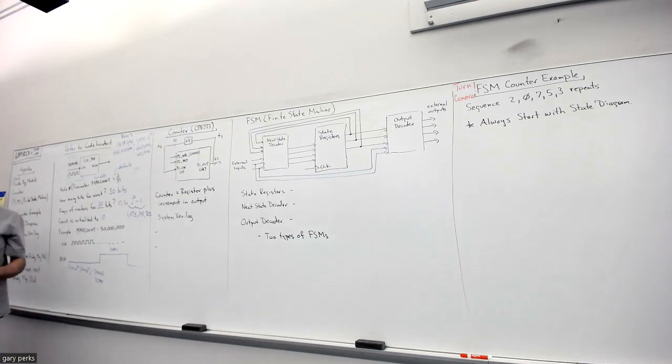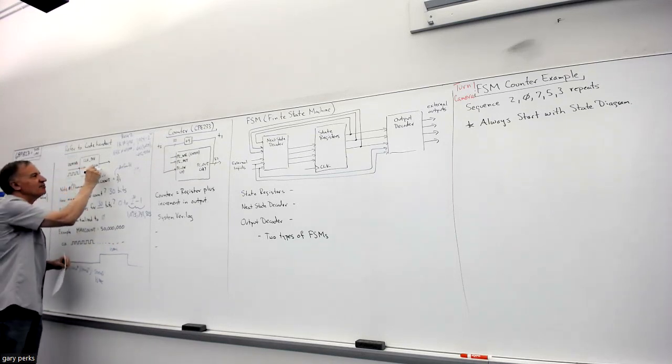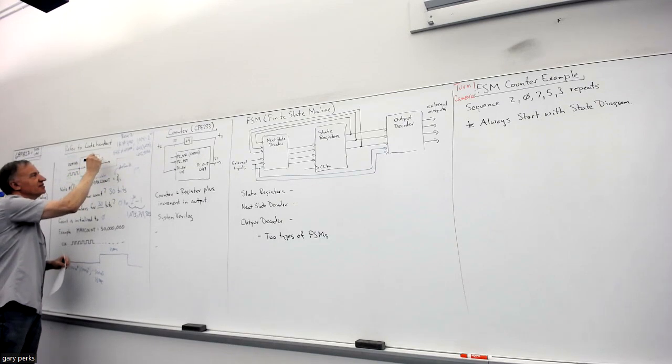Okay, so you see how we're slowing down the clock using this code here? With this 50 million, I now have a period of what? It's low for half a second, then high. Now, this wasn't drawn to scale, but this is low for half a second, then high for half a second. So the period is 1 second, and the frequency of something with a period of 1 second is 1 hertz. So this actually took 100 megahertz and made it 1 hertz.